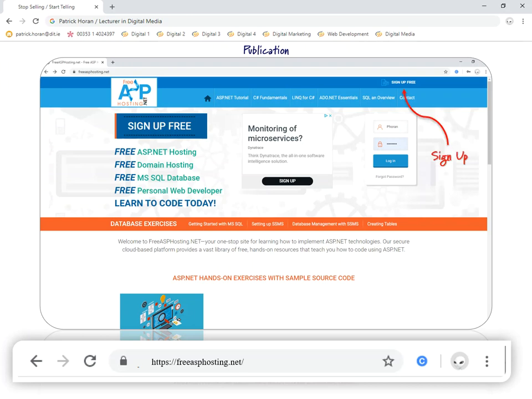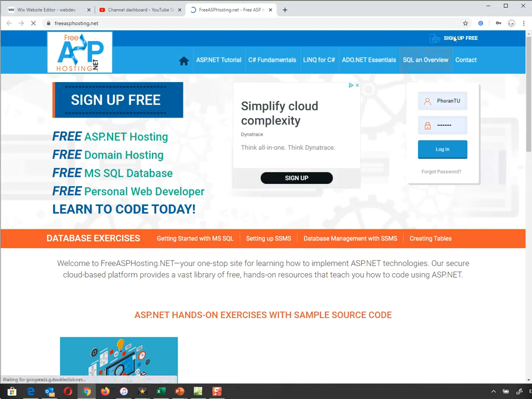Once you get in there, it'll ask you to sign up, as we can see here, and it'll go through a very simple process where it'll ask you for a username, a password, and to verify your password, obviously. So it's very, very straightforward. And an email address, of course, and it'll allow you to create an account. Once you create an account, I'm just going to jump in here. I have an account created already, so I won't go through the sign up phase, but that's where you will go up here at the top.